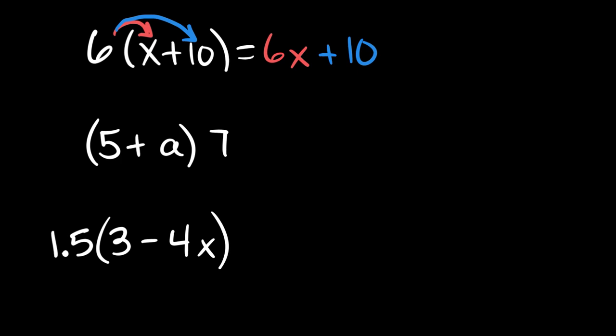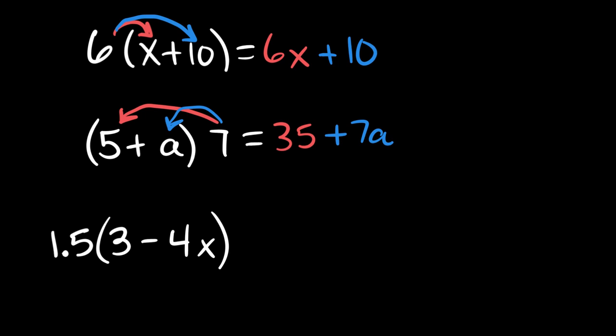I have 7. Now, this whole term inside here is set in parentheses, multiplied by 7. So the distributive property works the other way too. We can multiply 7 times 5 like that, and 7 times 5 is 35. And then we would multiply 7 times a, and 7 times a is just written as 7a. So that would be plus 7a. And that's it. That is the distributive property.